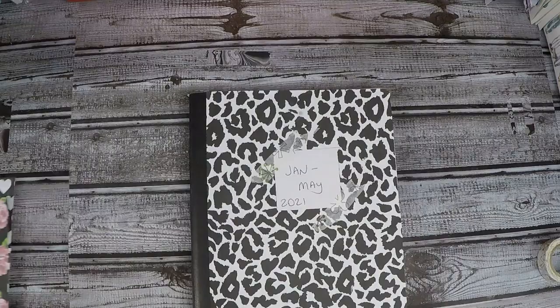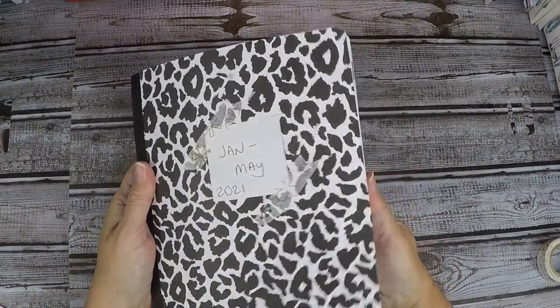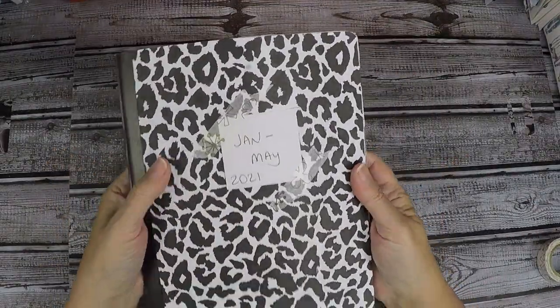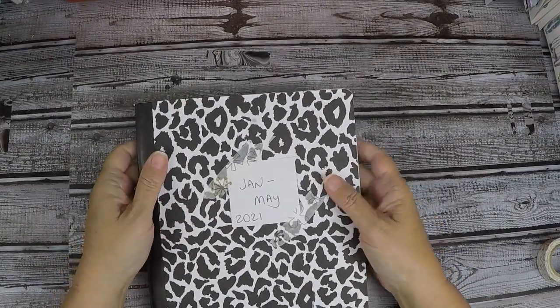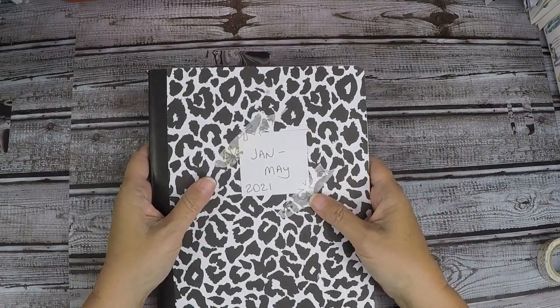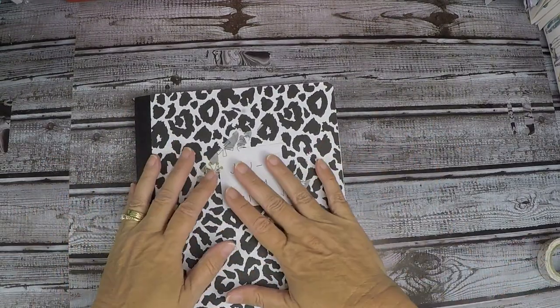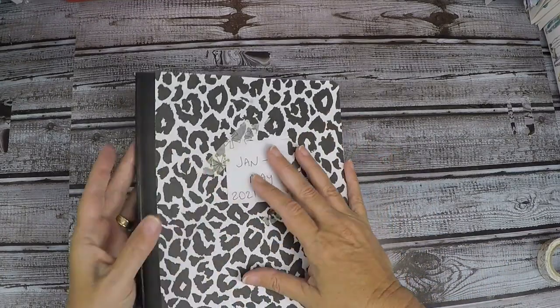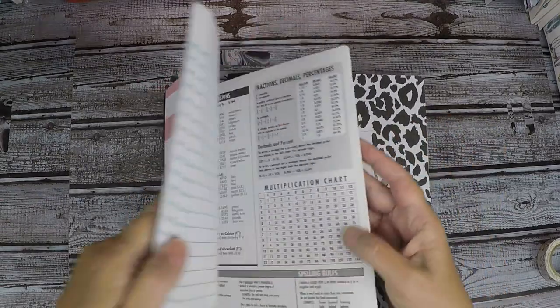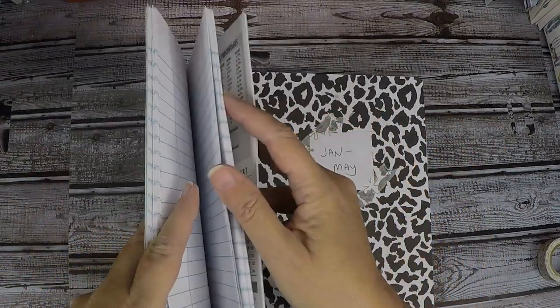These are a dollar or less. I think I get them for like 88 cents at Walmart. I'm not sure. Sometimes you can get them two for a dollar. I've got them for a quarter each at the end of the school season, when Walmart had all of them on clearance, and I got like a whole box full of them, because I love them. I mean, you can use them for so many different things. I adore these composition notebooks, and I'm really glad that you were able to stop by and look at how I make mine.